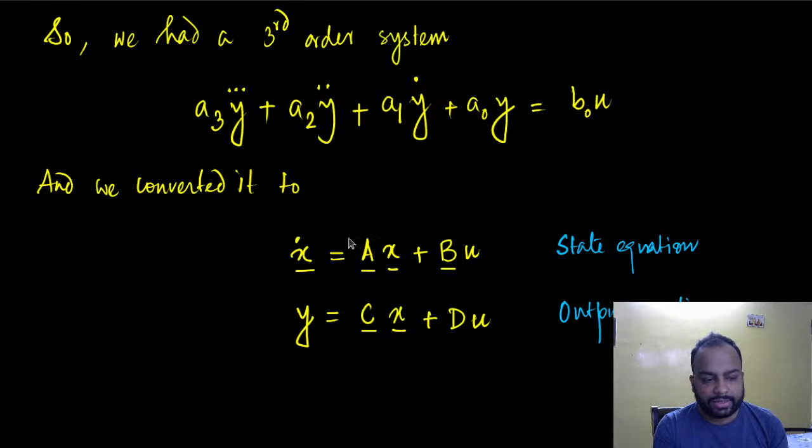Now of course this matrix A is called the system matrix because many of the behaviors of the system, including stability, including the BIBO stability of the system, are entirely dependent on the matrix A. And soon we shall use certain techniques of linear algebra to figure out what this matrix A actually means. Okay, what is the significance of that matrix A? But let me tell you, this matrix A is pretty much as important as the characteristic polynomial of systems. If you think about transfer functions, this matrix A is as important as the characteristic polynomial of the systems. Okay, you will see that soon enough.